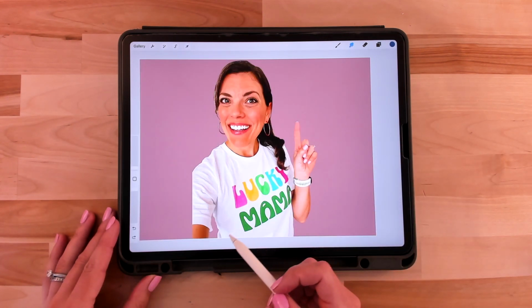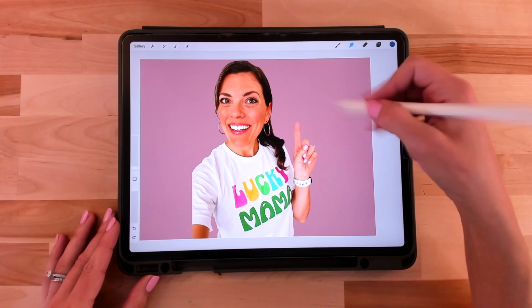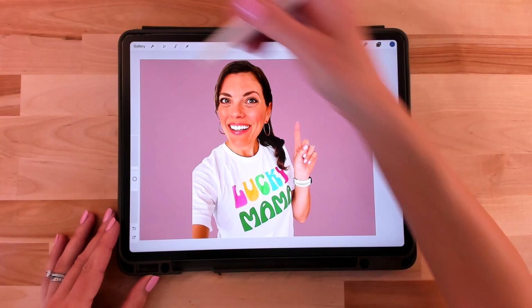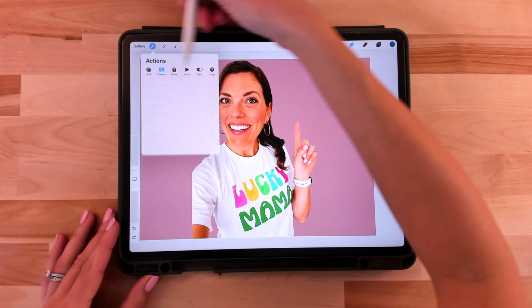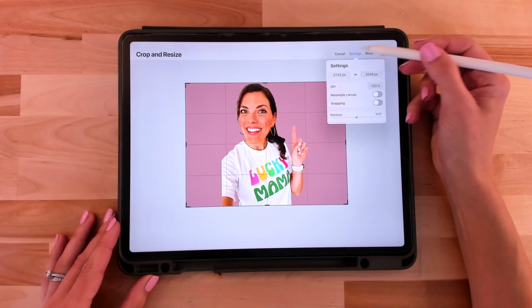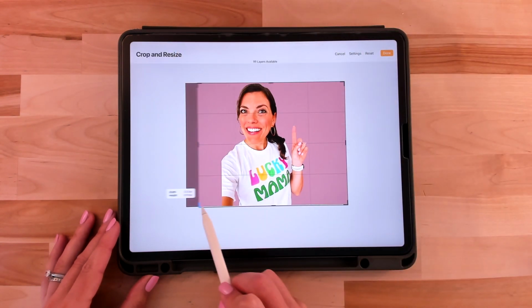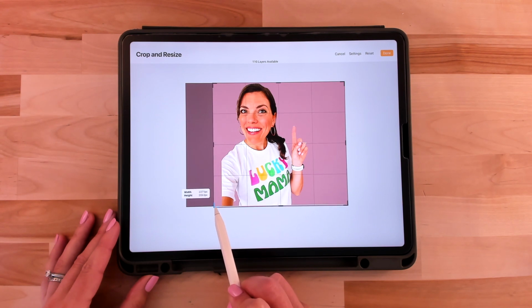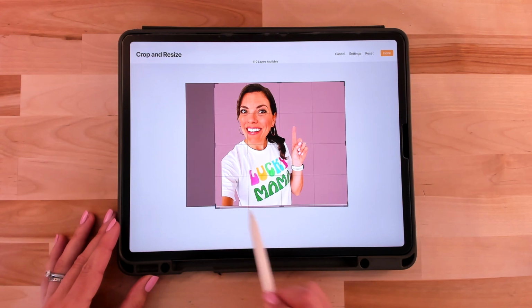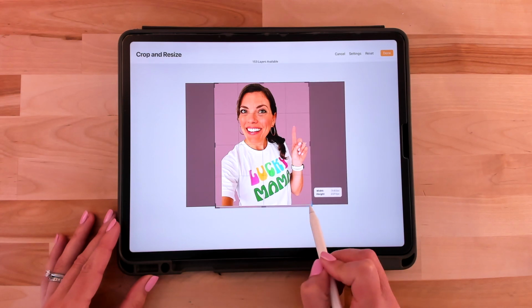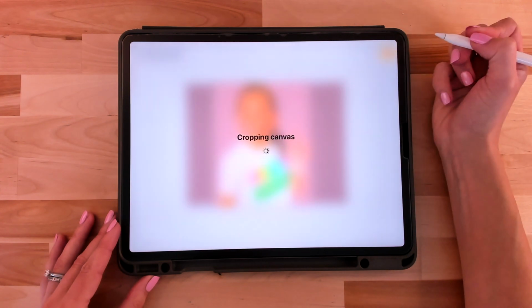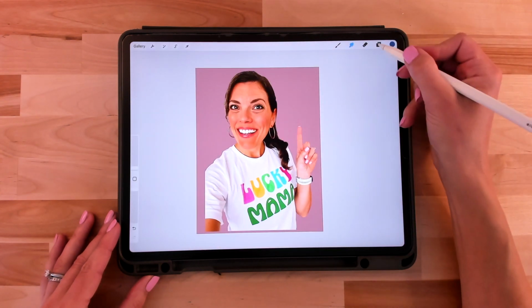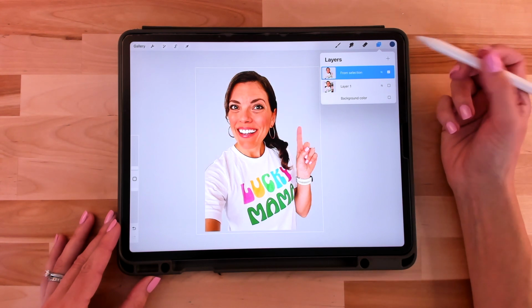So I want to make sure I export it as a PNG so it has a transparent background. You could also crop it in a little bit tighter so you don't have a lot of excess here. If you go to Canvas and then Crop and Resize, then you can easily crop it in close to your subject. And if you go down below it, see how it's below my shirt, it'll just have a little extra background there. So that looks cropped in pretty tight. I'll push Done and it'll crop my canvas so I have this image of myself I can use for whatever.